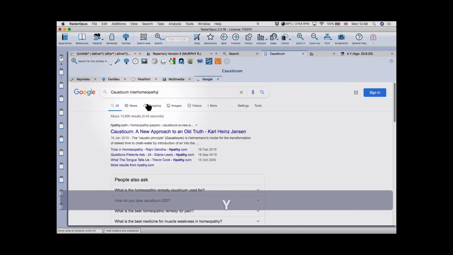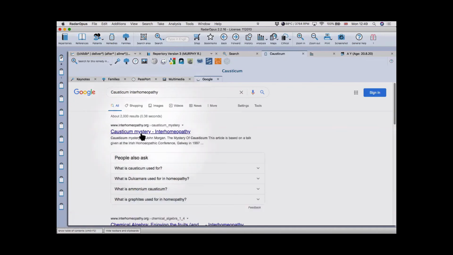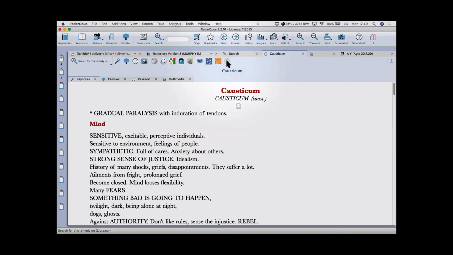Homeopathy is usually quite good too. And then you can find cases really easily on Google. We've even got a button for Scholten's cure.com website, which is really good for plants and minerals if you're into his work. And here, again, you see we've got tabs within the keynotes page.